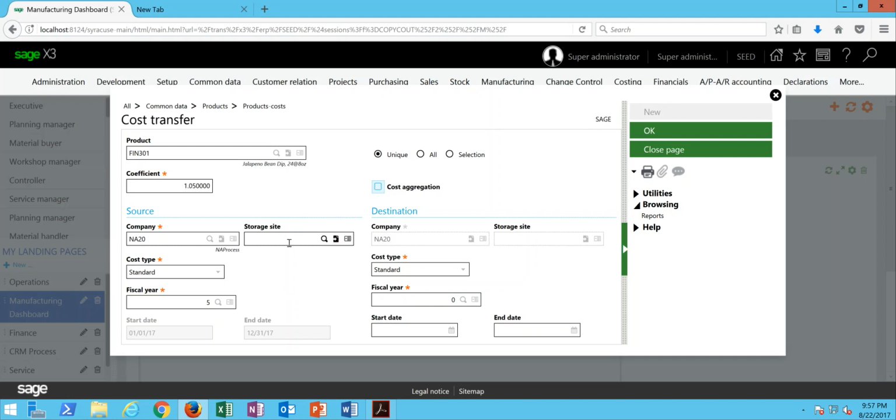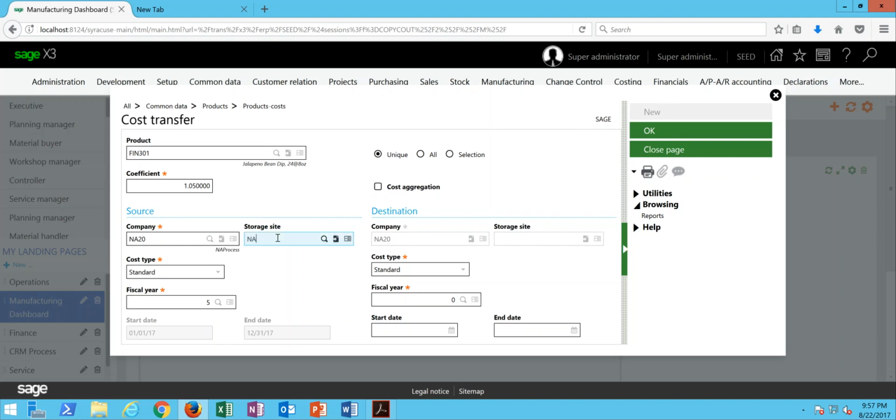So some organizations, they'll go through the exercise of analyzing and establishing a standard at their manufacturing facility. Then they'll just go ahead and use this cost transfer to move those standards from the primary warehouse to all their different warehouses or 3PLs.